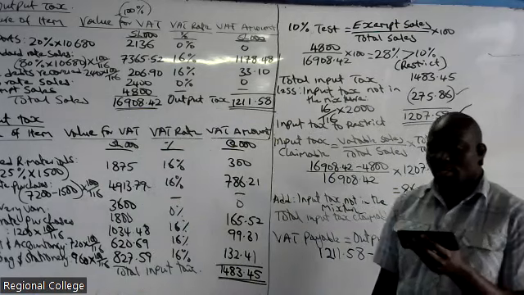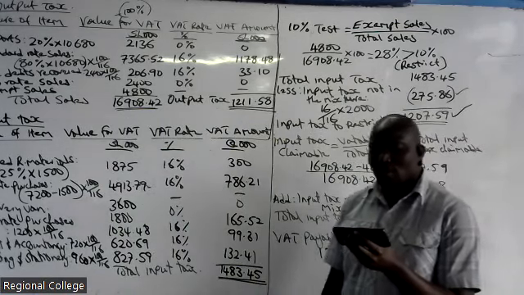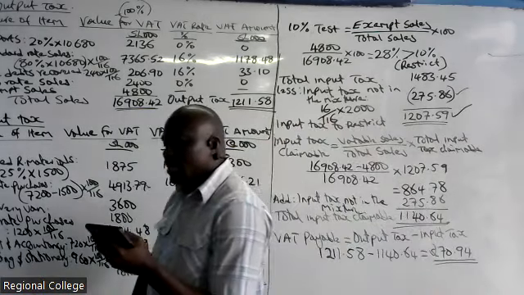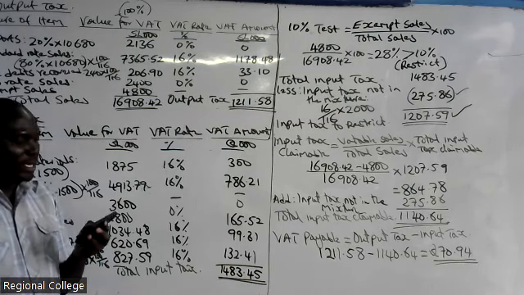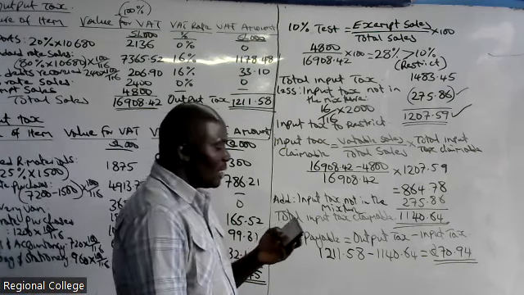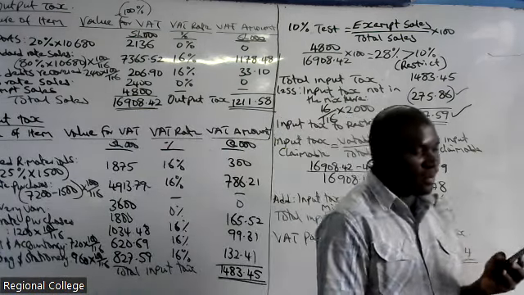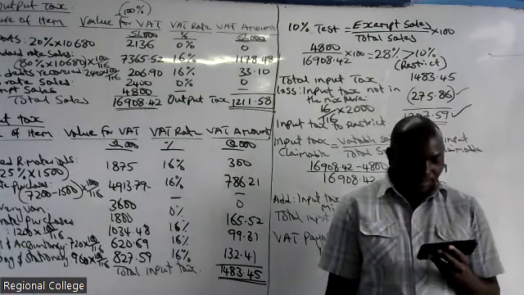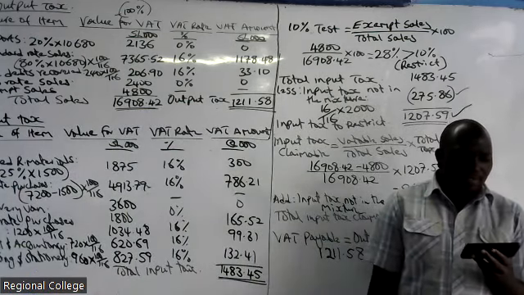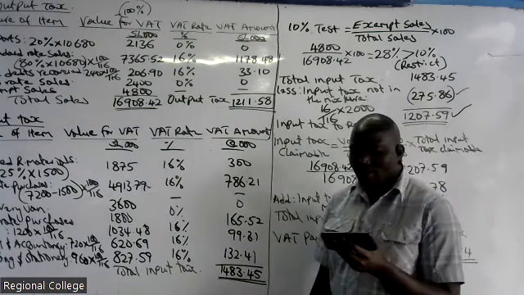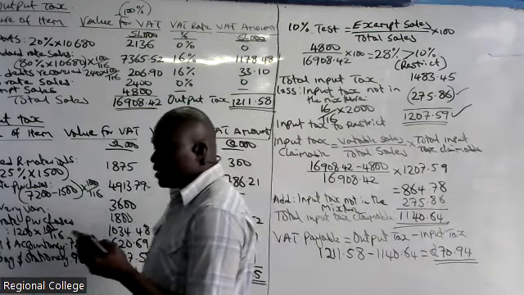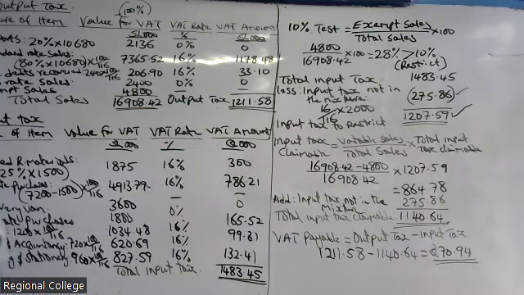So Zawadi Associates provides consultancy services to various clients whose terms of contract allow clients to pay for the services either before or after the provision of the service. The following information is provided regarding the firm's transactions for the months of October, November, and December in the year 2021. So nature of service, audit services to XL supermarkets, value of service is 700,000. Service provision date 25th October, payment date 5th November.